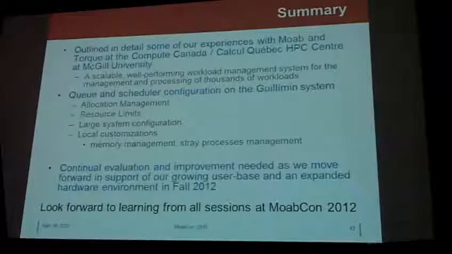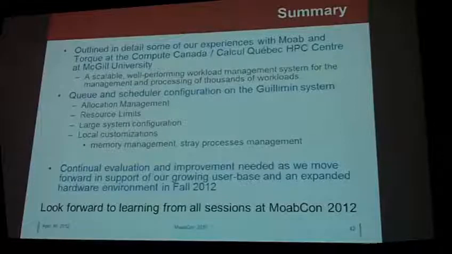So my last slide, hopefully I've outlined in rapid fashion, without too much duplication with the previous presentations, some of the things that we do in terms of how we allocate our resources, manage them, and limit usage to prevent abuses, but at the same time try to maximize throughput for people and responsiveness of the system. So from my perspective, knowing how other people are doing things and knowing from the attendees here this week is very important, since we are looking to evaluate in a continual fashion how we move forward. So with that, I'd like to conclude.